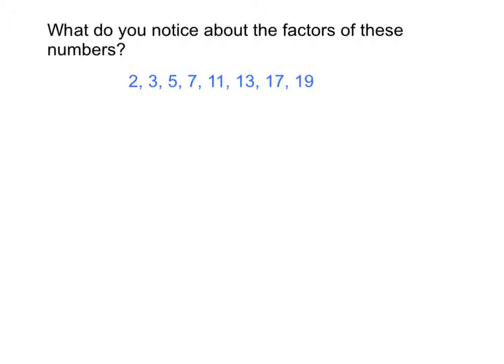Just as an extension, in your book, work out the factors for each of the numbers in this list. What do you notice about the number of factors for each of these numbers? Can you explain the pattern? Pause the video now while you work them out and then press play for some feedback.